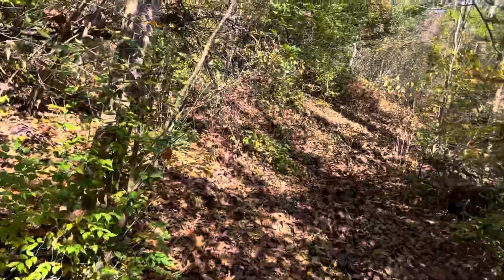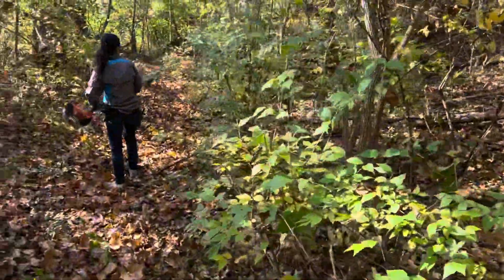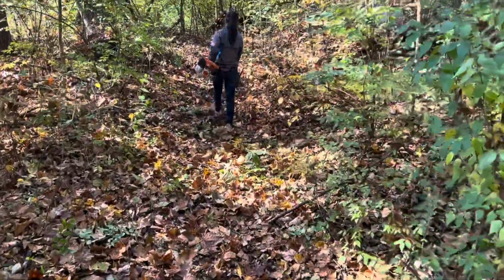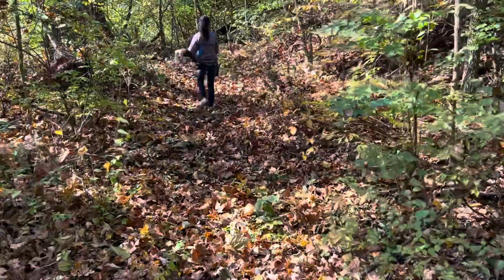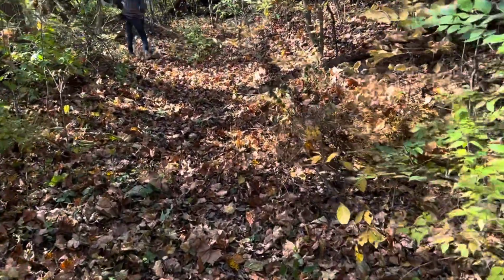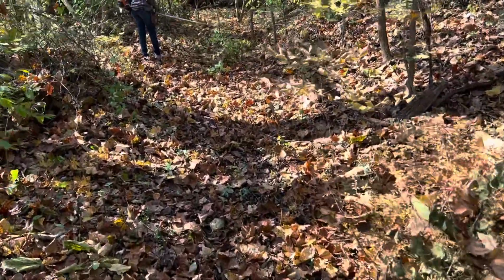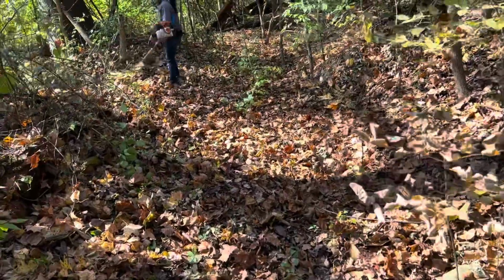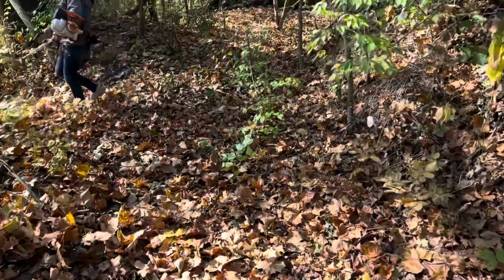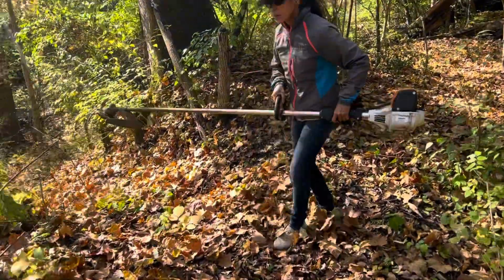We wanted to give you a different perspective on being aggressive with it out here, trimming weeds and small trees and bushes and honeysuckle, and giving you a perspective of not just a guy landscaper using it, but what a smaller person, a lady, might be doing with it. And so you can see the differences there. We're going to get back down to where we started, the waterfall, and then we'll get her viewpoint on it.